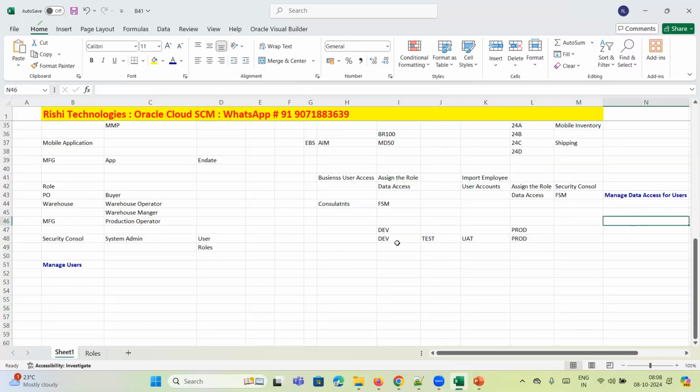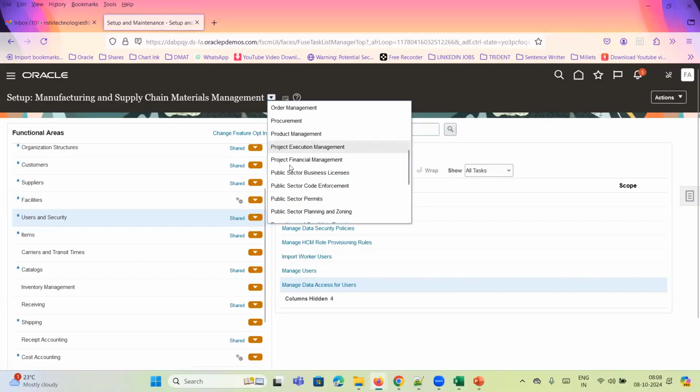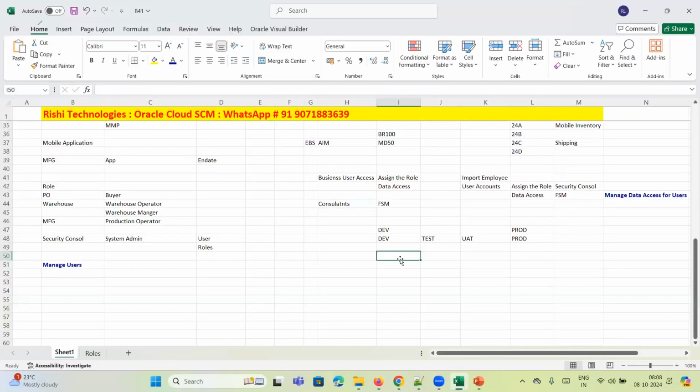Now, how will it work? Fusion Application, as we know, is a cloud model. In the demo instance, if you go to FSM, you get a lot of things here. But in real time, you won't get all the modules. You will get only whatever license your customer has. Now let's assume you implemented PO, or maybe manufacturing, and I want to move it to test. How will I move it?